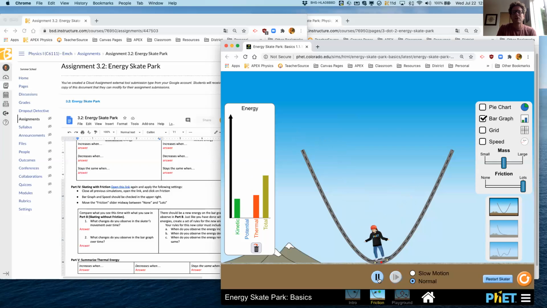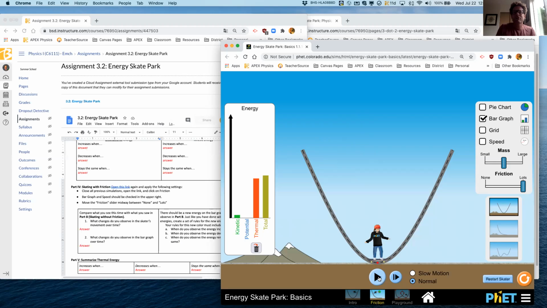It's not changing. But what's happening is it's turning into thermal energy, which is heat. So if you were to touch the wheel, or the ramp, or the bearings, they'd be hot. If you've ever been on a scooter and you are braking, you put your foot down on the back, it gets really hot if you're doing it barefooted. That's the thermal energy.